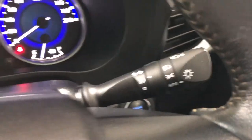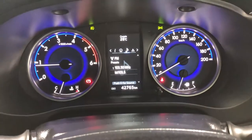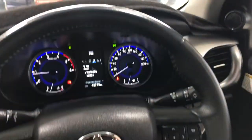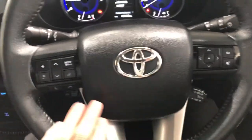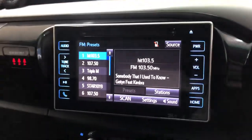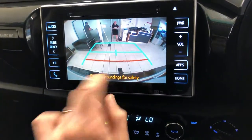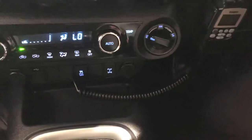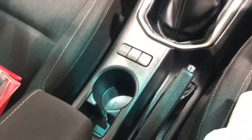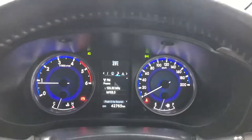The car has automatic headlights and is sitting at 42,000–43,000 kilometres. The steering wheel is in excellent condition — it's a multi-function steering wheel with all your radio controls, cruise control, and Bluetooth for your mobile phone. You have a full touchscreen, and putting the car in reverse gives you the fully functioning reverse camera — great thing about the Toyota is you can see the tow bar tongue as well. Air conditioning features are here, and the UHF is mounted just over there. I'll turn it off now so I don't smoke everyone out.